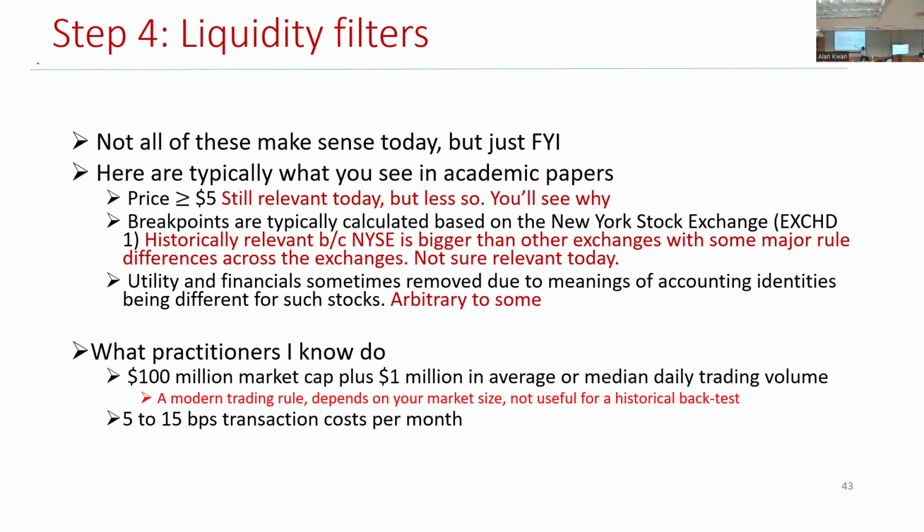So what practitioners typically do nowadays is they probably do the price rule. And then I've seen, and this is probably the most common, they include a market cap filter and a dollar volume filter. So $100 million is pretty much entry level for a lot of these institutional traders and hedge funds, and then about $1 million of volume per day. And on top of that, they'll assume something like 5 to 15 basis points transaction costs. Whereas a lot of academic papers will basically never talk about the assumed transaction cost. But it's lurking in the background. They just don't take a stance on it.